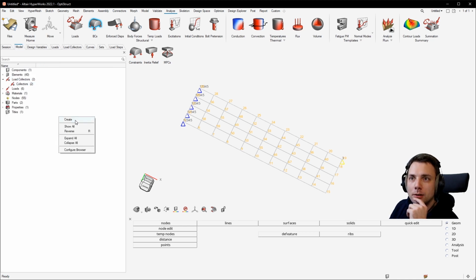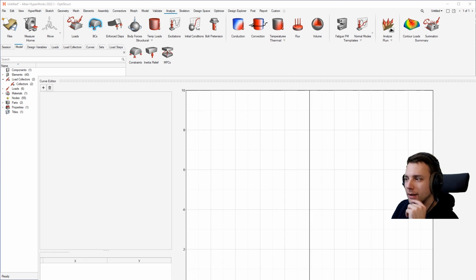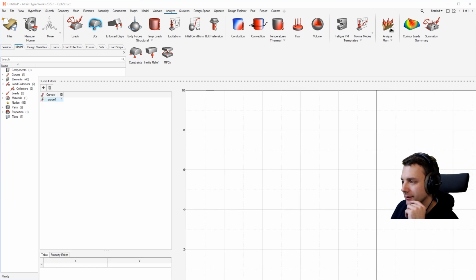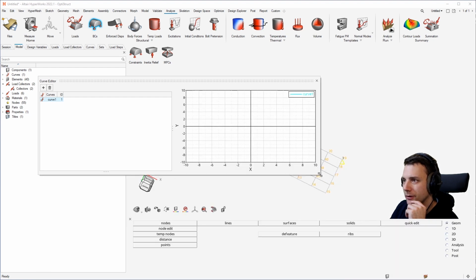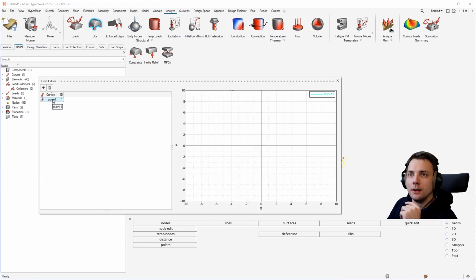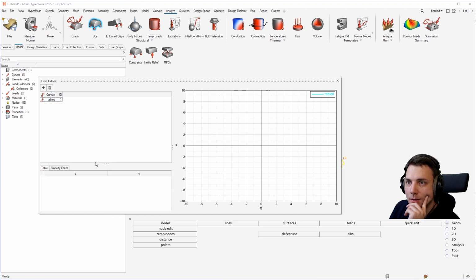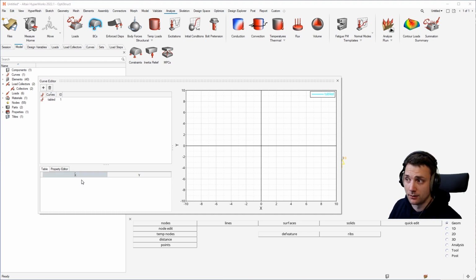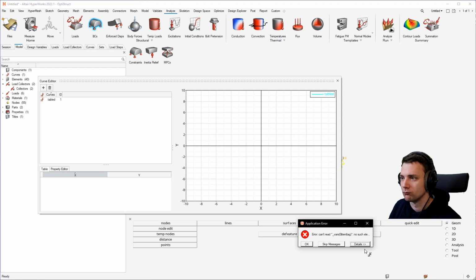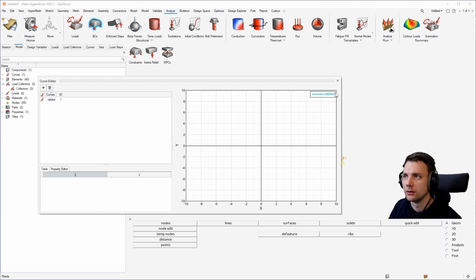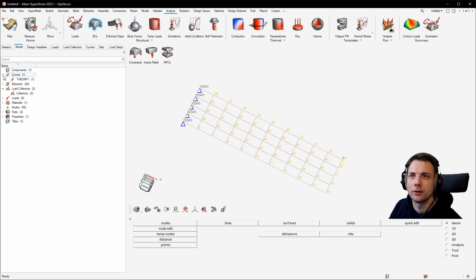All right, model, create curve. Now you get that huge curve editor. To shrink that down, so that you can see that too. All right, I will just call that table D, but make no mistake. Right now, this is not a table D. So we have table and property editor. Okay, I would like to create some values here. Not really sure why I cannot do that. Press tab. Oh, there's an error. Okay. Let's see. I will close that, go into the curves.